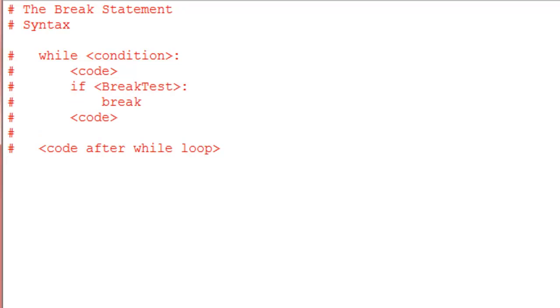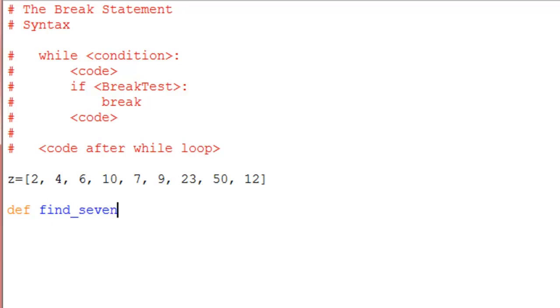Let me use an example to illustrate this one. I'm going to introduce a new concept here, and this will come up in the next chapter: the whole idea of lists. We just have a collection, and it doesn't matter what order we have the numbers in. So here we have a list of numbers, and I just add one more to our list. We have a list of numbers called Z. Now I'm going to use a while loop to go through this list. In fact, I'm going to put it within a function, and I'm going to call this function find7.